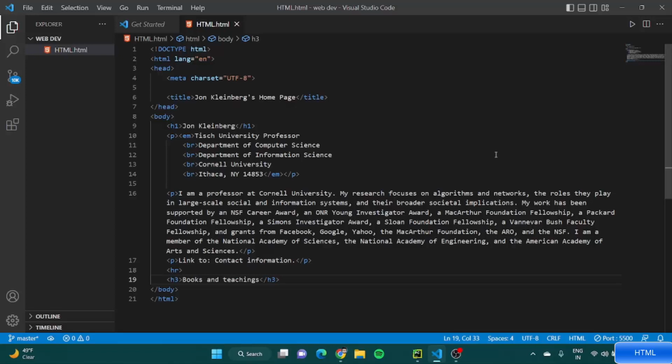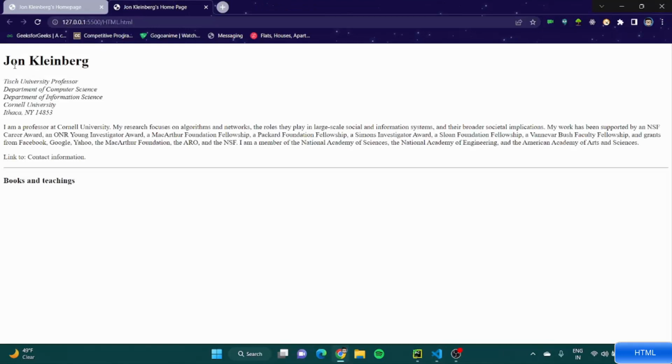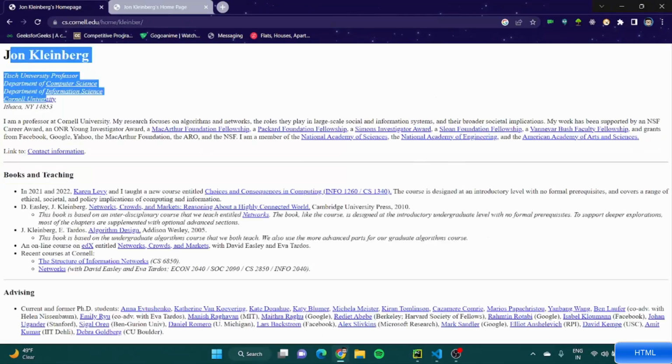Then we also learned about the emphasize and strong tags, and we talked about the difference between the emphasize tag and the italics tag, and the difference between the strong tag and the bold tag, right? So this is what we have achieved till now of this page.